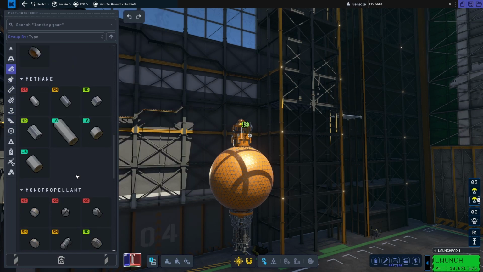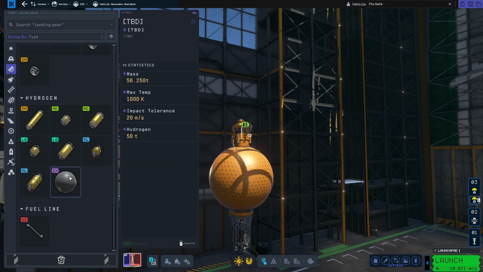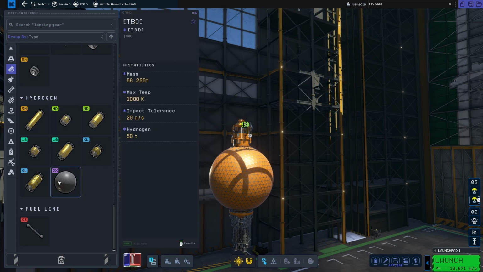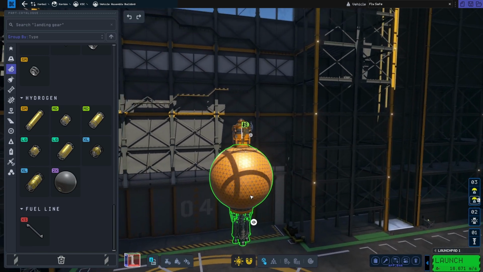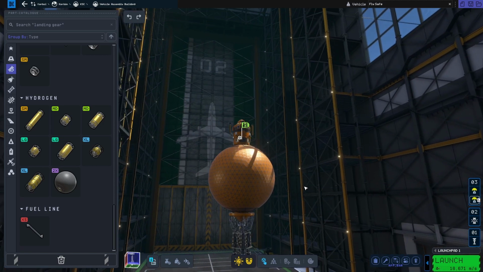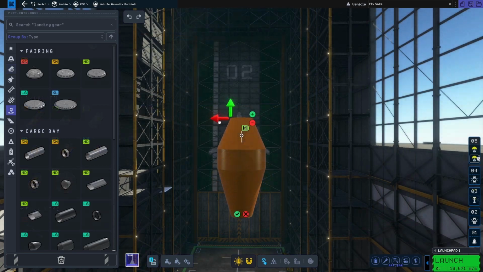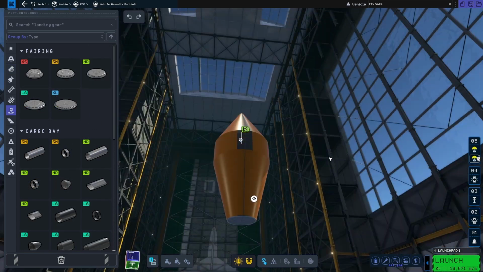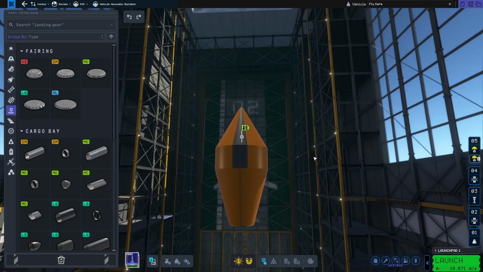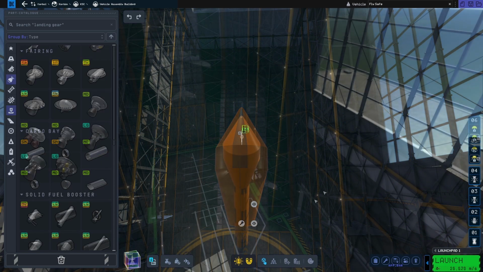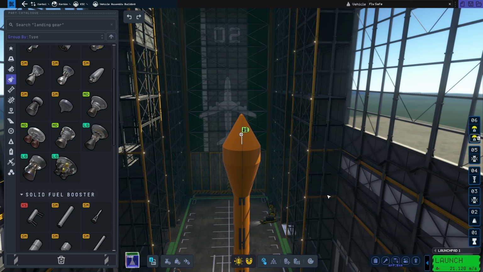That is a hydrogen fuel tank. The super large hydrogen fuel tank. It doesn't even have a name yet, but it looks pretty, and I'm having it. This has enough delta V to do exactly what we need it to do, so now all I need to do is work out how the hell I launch this thing into space. Bearing system seems quite nice. There we go, we've got our insane thing hidden away in there. It's the largest engine in the game.